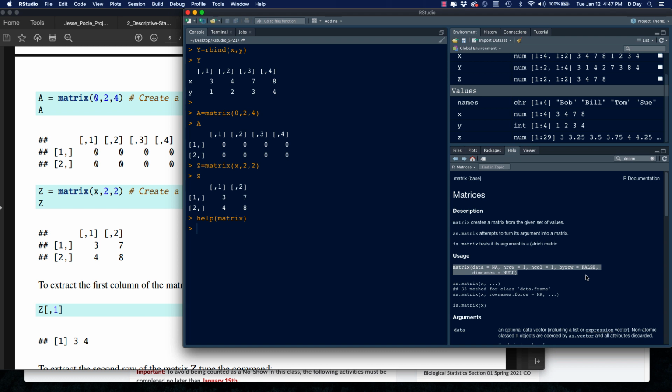So if you want to change that, you call that back forth, push up the up arrow 3 times to get back to that if you're following along, and then comma, and then put a by row equals capital T. Sometimes you have to spell out the word true, and sometimes you can use the capital T and it knows it. Hit enter and then type in Z. Now you see that it's a little different than the first one. It put the 3 and 4 in the first row and the 7 and 8 in the second row. So that's sometimes an important feature. You want these things aligned certain ways for certain things.